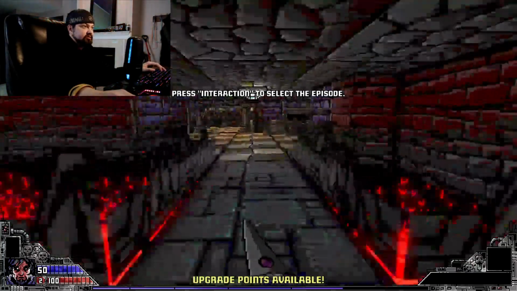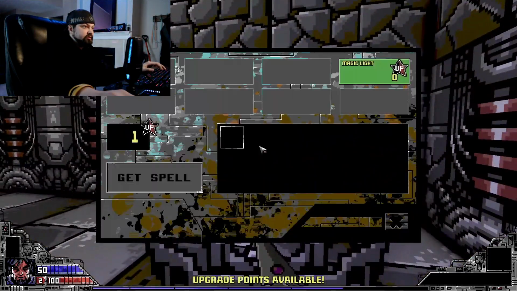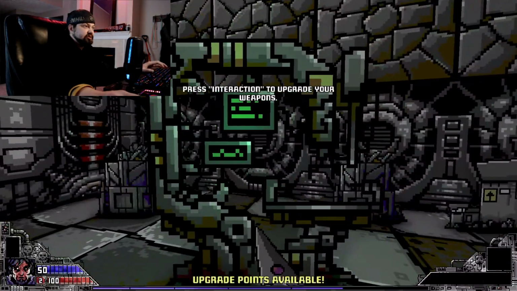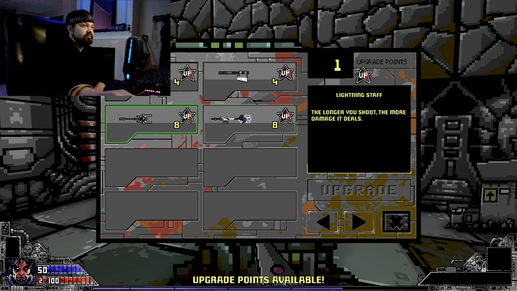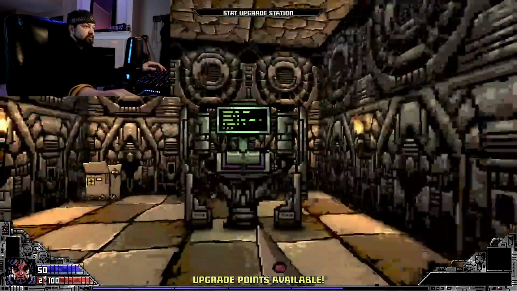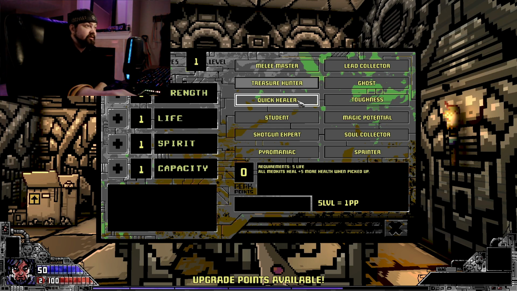Okay. Select an episode. Buy new spells. Okay, this is cool. Press interaction to upgrade your weapons. Oh, wow, okay. Spirit Stealer. This upgrade increases your melee damage. Each landed hit... Okay, but that's only for... Freezes them. The longer you shoot, the more damage it deals. Okay. Is that upgrading weapons or is that buying weapons? Improve your stats. See, this is the cool stuff.